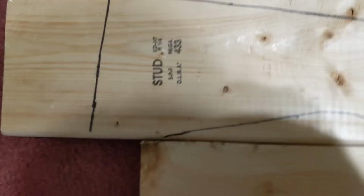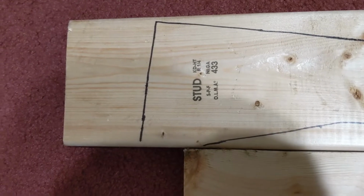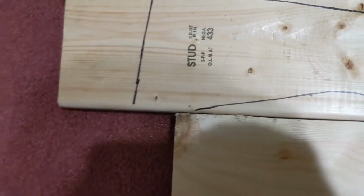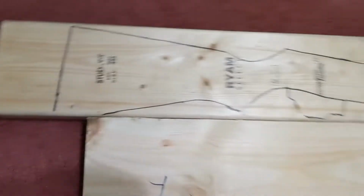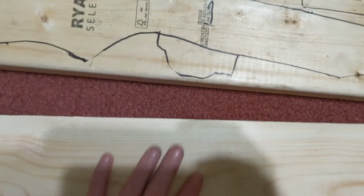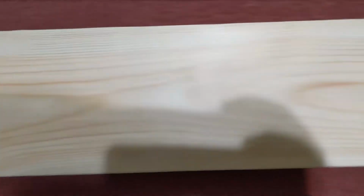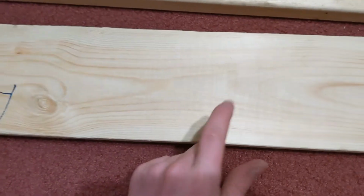This wood is a little bit too small, as you see, but it's not going to be perfect. So I could either make a separate piece and kind of glue it on later, or I can just leave it. I mean, no one's really going to be knowing or really seeing it. So what I'm using is, I think, 2x8s. Well, yeah, they're 2x8s. 2x4s would be way too small. So about 2 inches thick and 8 inches high. Now, I'm going to go get a tape measure so I can show you. So I'll be right back.